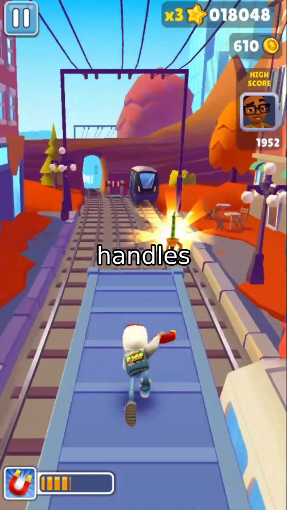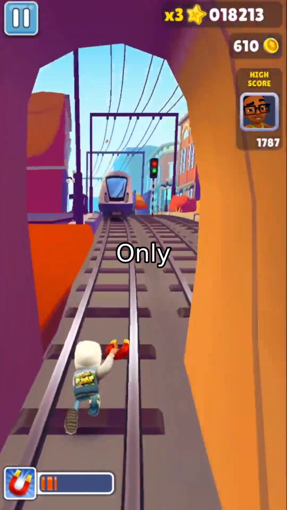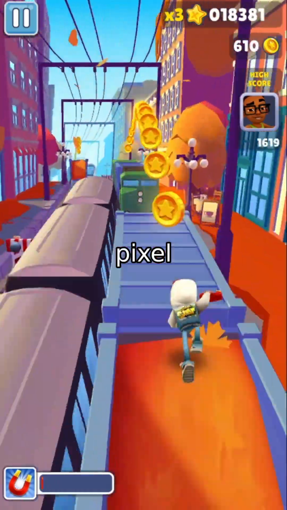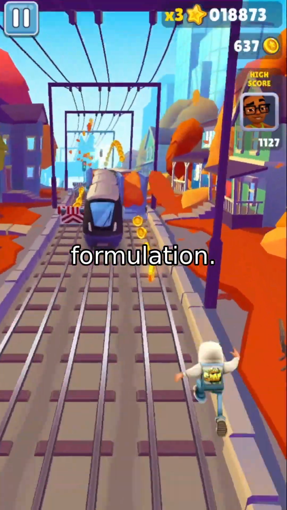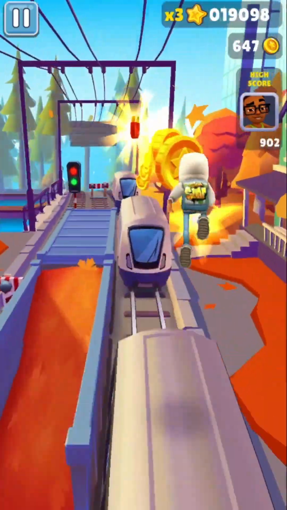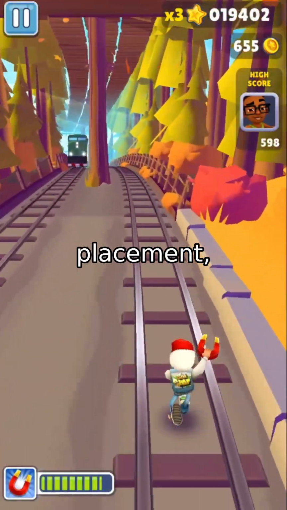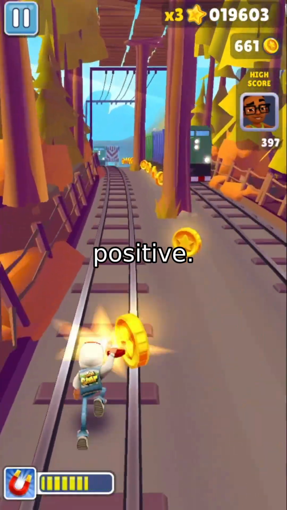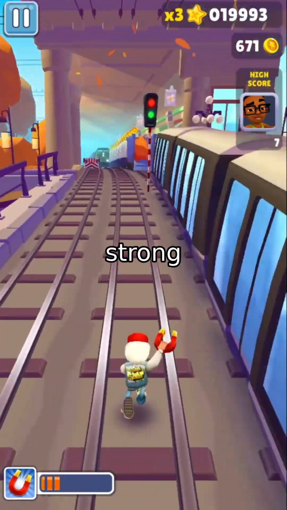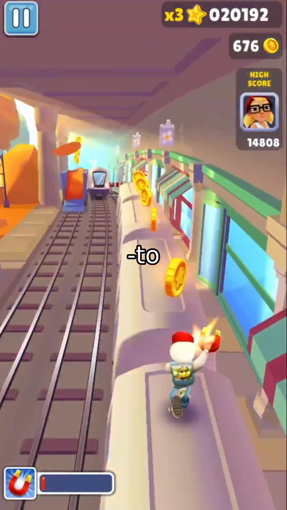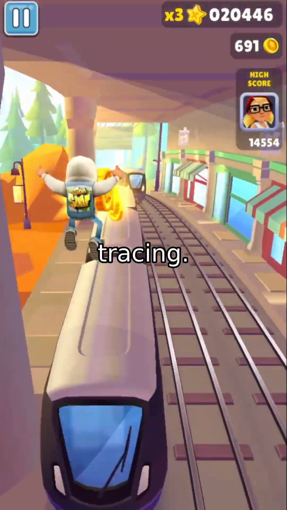For training, the model handles a mixed supervision regime. Only about 30% of the dataset has pixel-level device traces. For the rest, it uses a noisy OR formulation. Essentially, if any detected device of a certain family triggers an abnormal placement, the image-level label is marked positive. This probabilistic OR gate bridges the gap between weak image-level labels and strong per-device supervision, allowing end-to-end training on the full dataset without manual tracing.